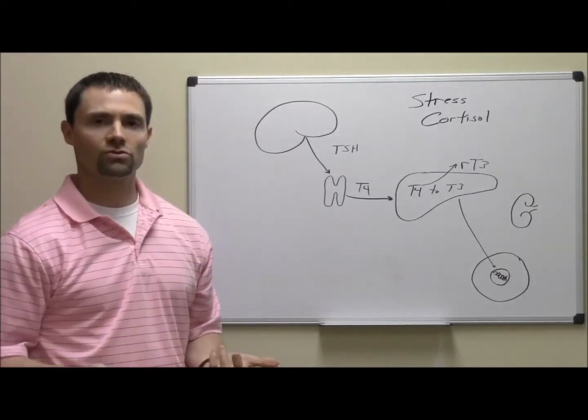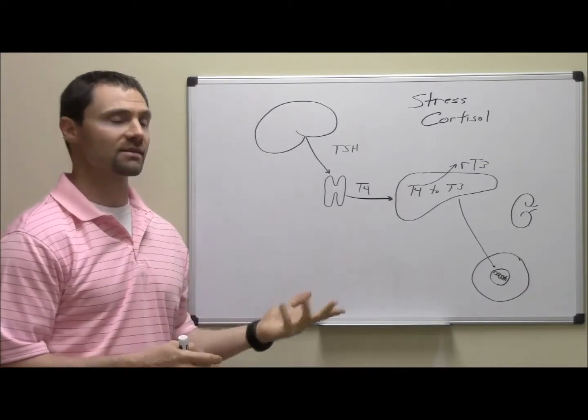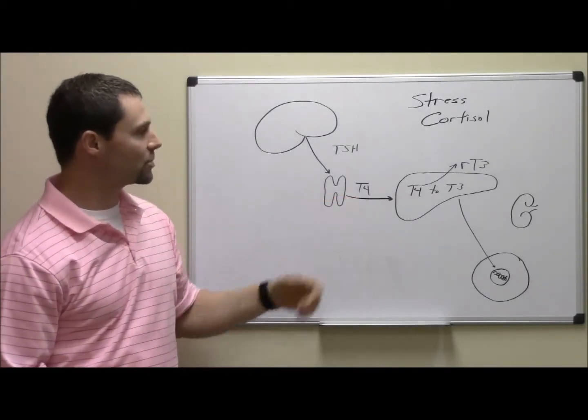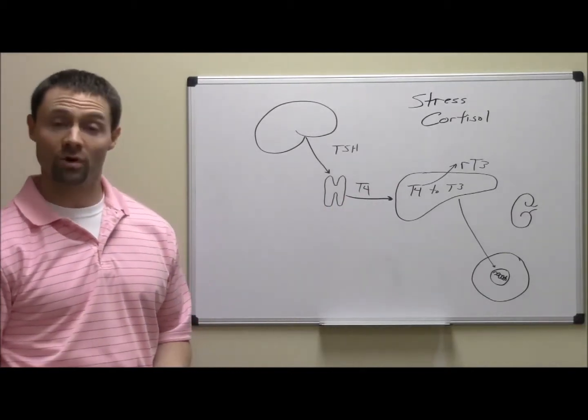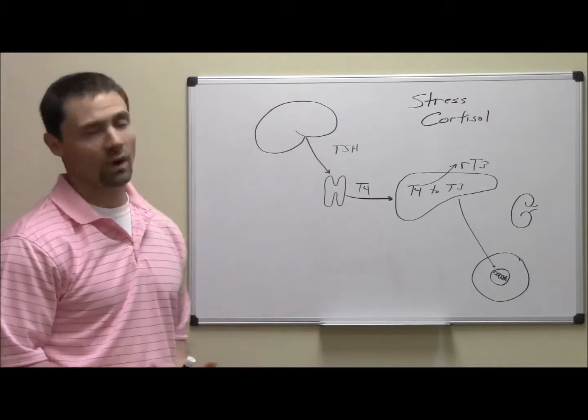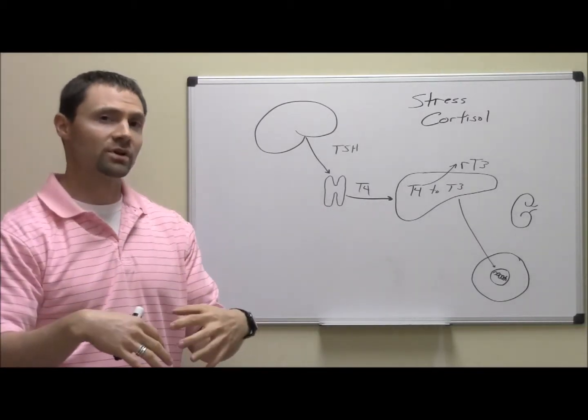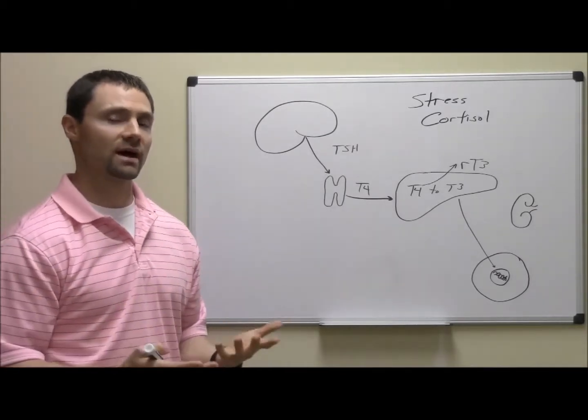Now with regards to nutrition, we always want to begin to think back about how nutrition can affect this scenario. So in regards to looking at our production of T4 here, to have T4 we've got to have adequate protein consumption, we've got to have adequate iodine, we need copper available to take that iodine and put it on the proteins or on the amino acids there so we can actually make the thyroid hormone.